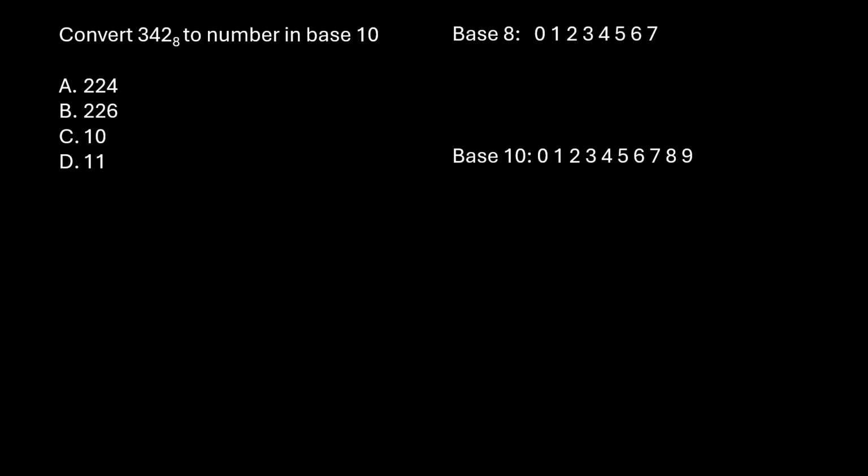Now, let's just take base 10 because that's what we are most familiar with. When we're counting, obviously 0, 1, 2, 3, 4, 5, 6, 7, 8, 9, when we're going from 9 to 10, we don't use a new numeral. We basically displace one digit and then start again from 0. So we displace 1 and then we start again from 0, and that will give us 10. And then we move on to 11, 12, and so on.